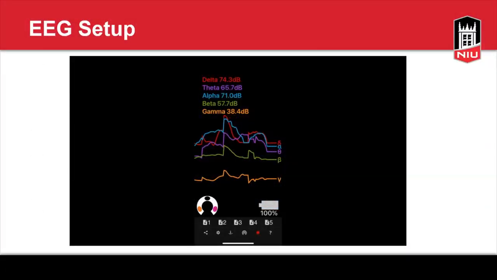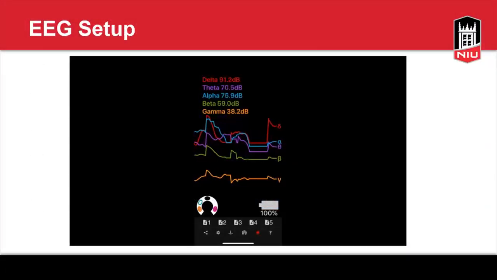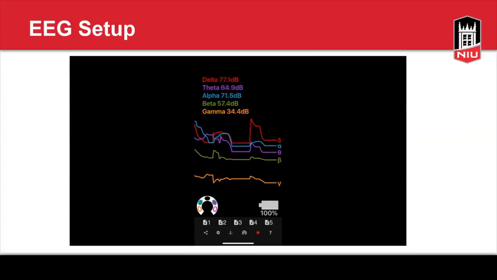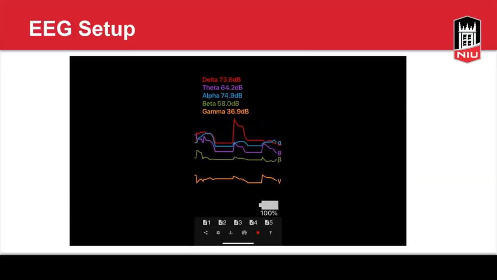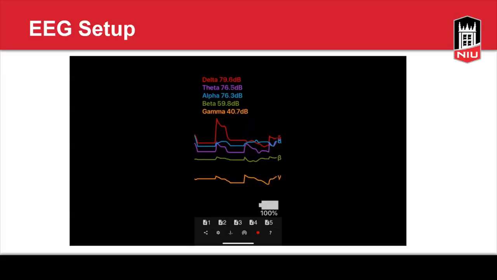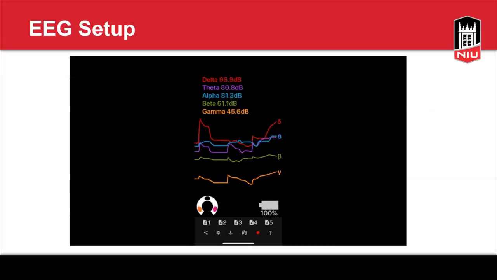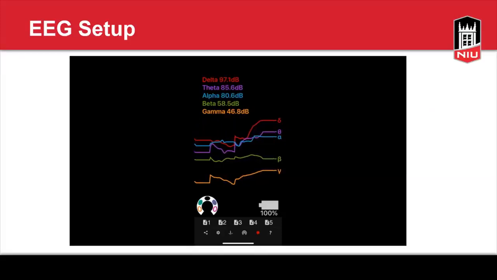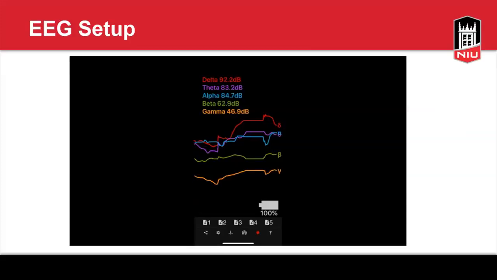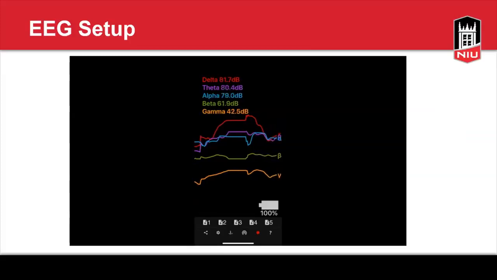So I wear it myself, and this is what we see on the mobile phone. You can see at the left bottom there are some horseshoe images. That's how we see whether contact is sufficient or not. If the horseshoe is filled with color, it means you have very good contact. If your contact is lacking, you can see the void. And if everything is good, it will just disappear. So that's the first step, to check the contact and the quality of the EEG device.